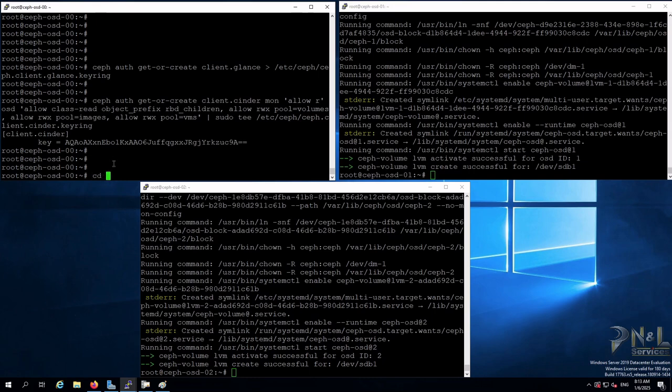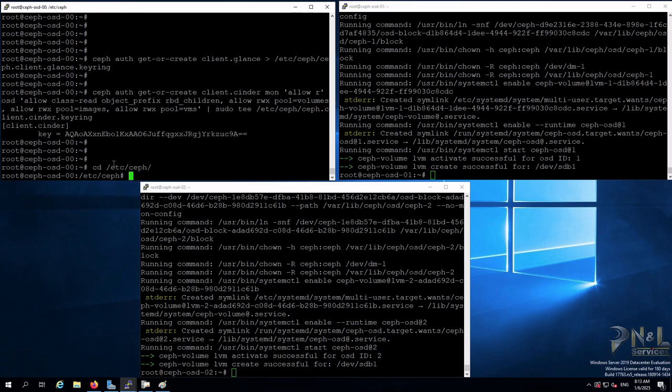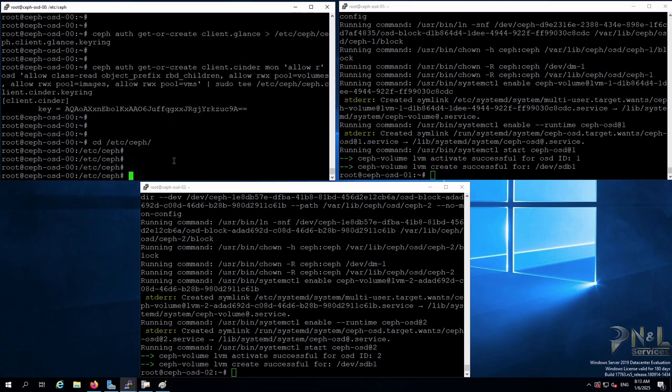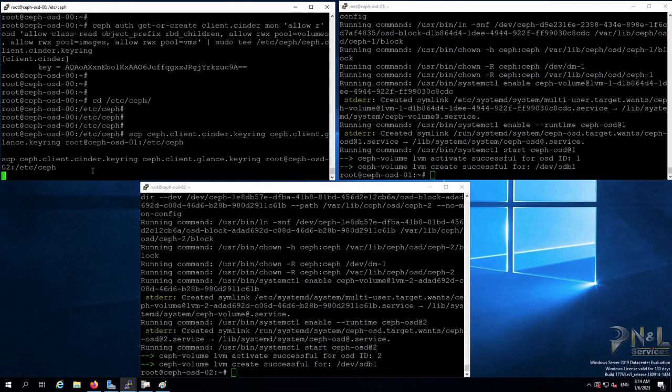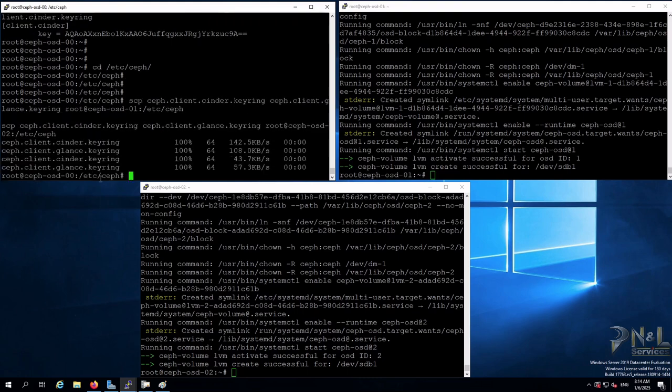First I'm going to cd into /etc/ceph, and then copy these two files that we generated to OSD1 and OSD2. As you can see here, ceph.client.cinder.keyring and glance.keyring are both going to be copied to both nodes.